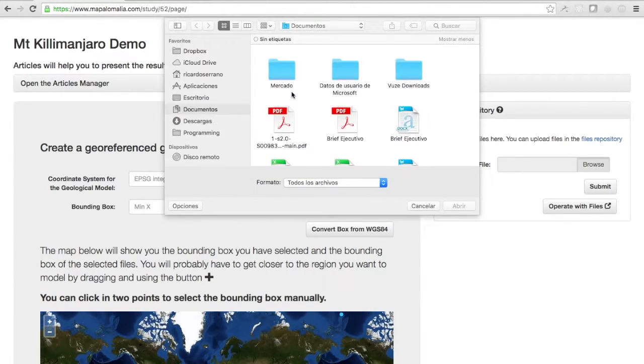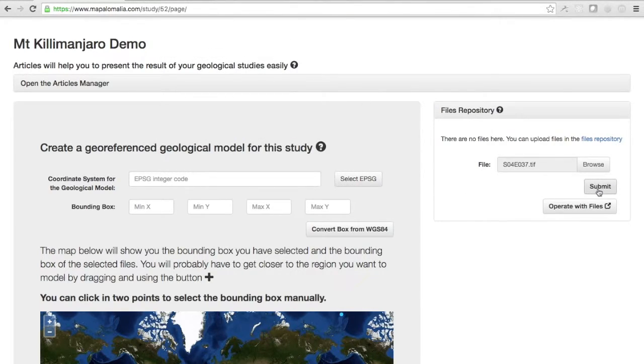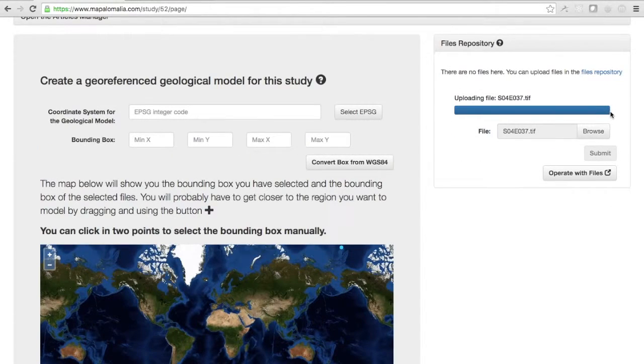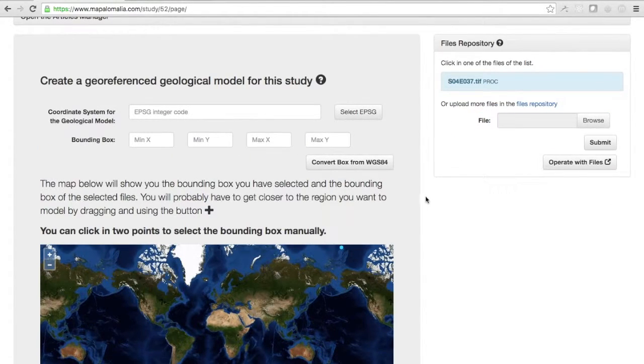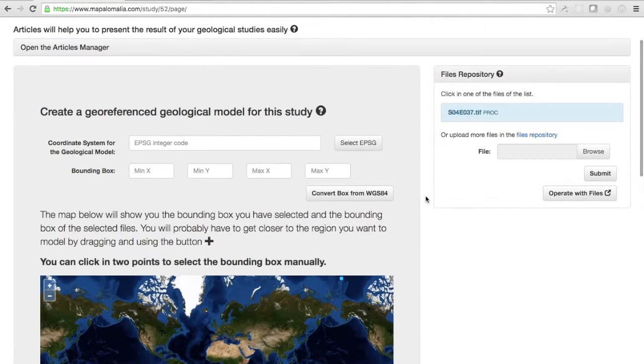and upload the file. So the file is this style here of the shuttle radar topography mission. Okay, there it is, processing.